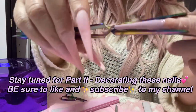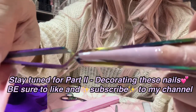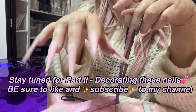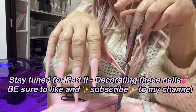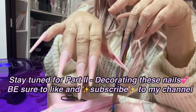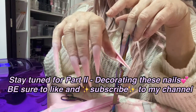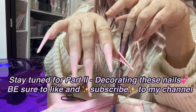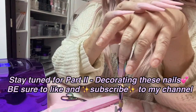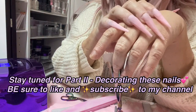I don't know if you see that beautiful sparkle. Look at that beautiful sparkle in there. It's so pretty. All right, beauties, I'm going to hop back off, but I will hop back on when I add my decals, my little piercing on my nail. I might not hop on for the piercing, but I will for adding my design. All right, beauties, I'm going to go ahead and hop off and finish off this hand so I can go ahead and get this set done.